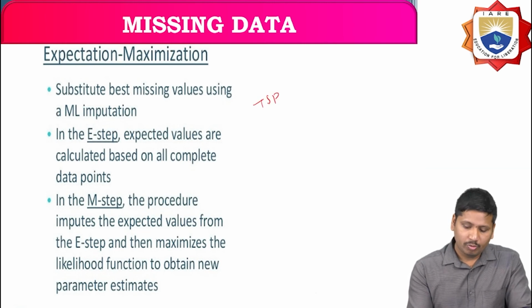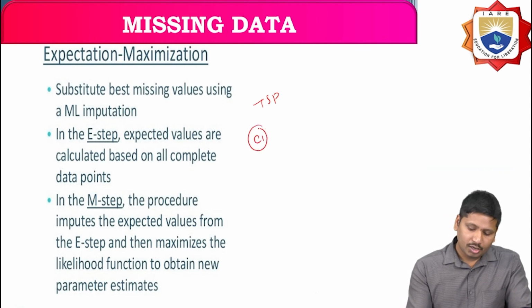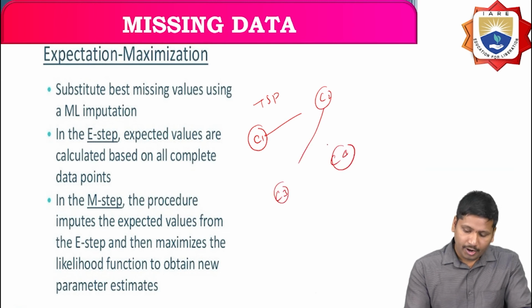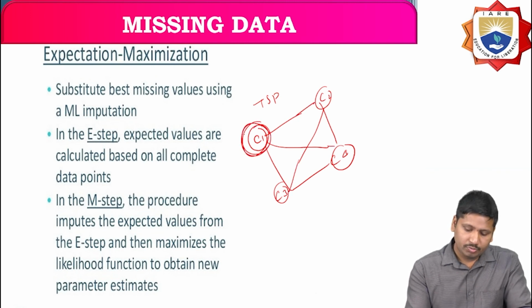The traveling salesman problem is where the salesman has to sell all his goods in one city, and then he has to move to another city. The final problem is that the salesman has to sell all his products in city 1, then move to another city, sell products again, and move to another city again. Like this, he has to visit all the cities and sell his products.